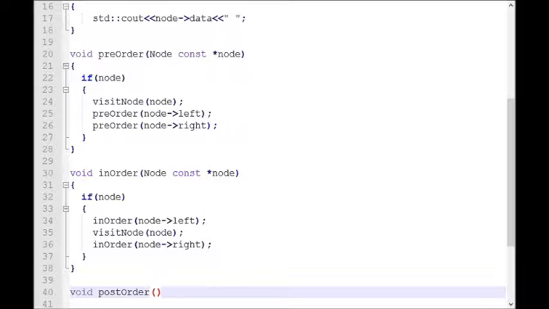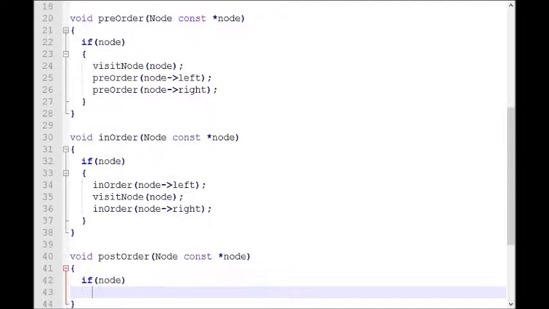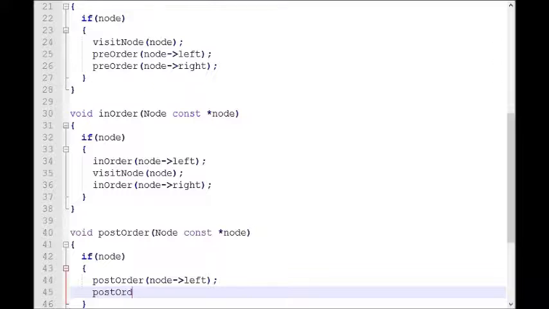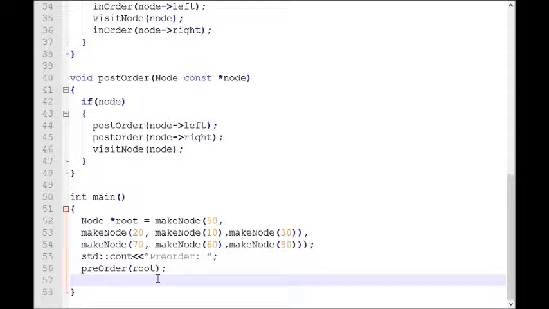For post-order traversal, if the node is not a null pointer, we'll first recursively traverse its left subtree, followed by its right subtree, before we visit the node. We can observe the outputs of these two traversals by calling these two functions.